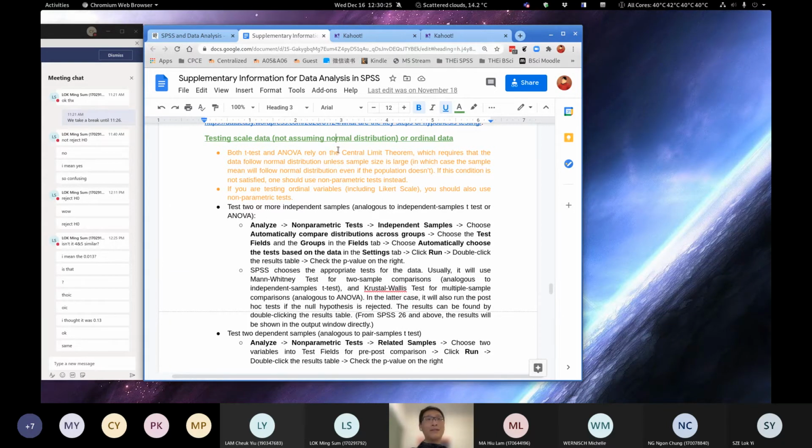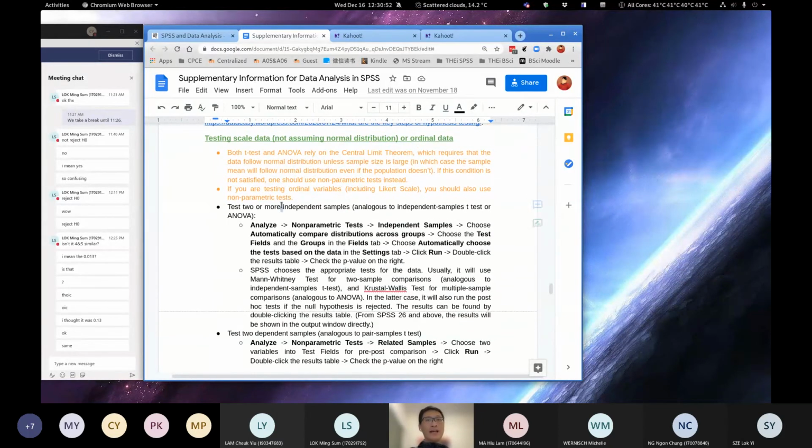Oh, by the way, I told you that t-test and ANOVA have to follow normal distribution. And there is actually a theory behind that. The theory is called the central limit theory. I don't want to scare you away, so I just put the name here. And if sometime in the future you need to know more about that, you can refer to this theory.